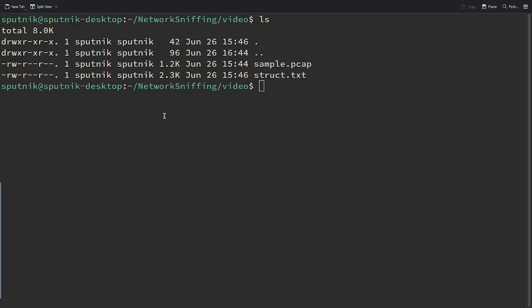So this isn't one of those projects where you learn the fundamentals, but the code may not be useful for more advanced projects. That isn't the case here. We could actually use the code we're going to write here for something better. Now, first we actually have to look at the file format that we're going to be working with, which again is Pcap. Now here I have it saved under struct.